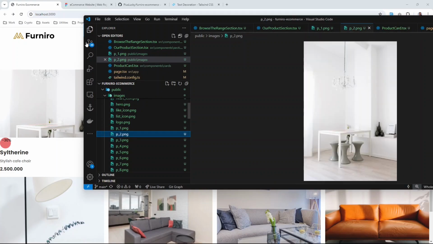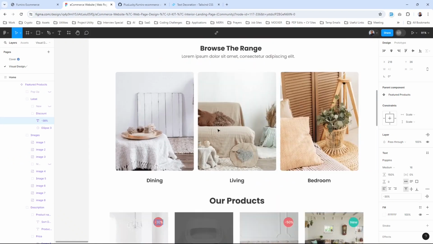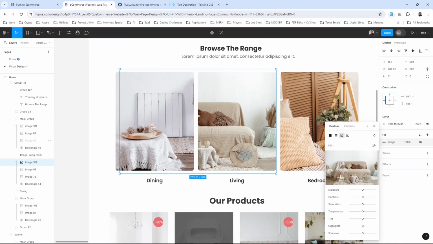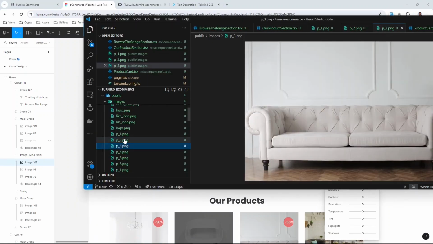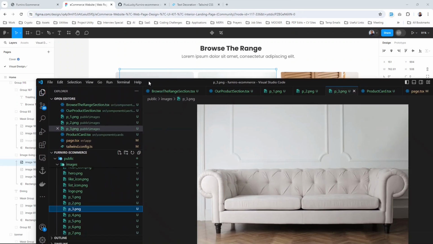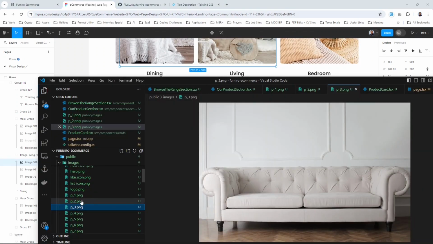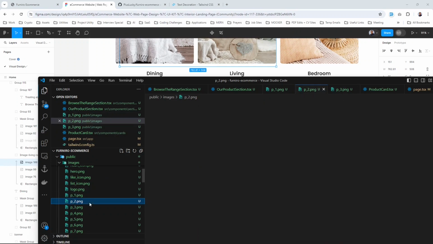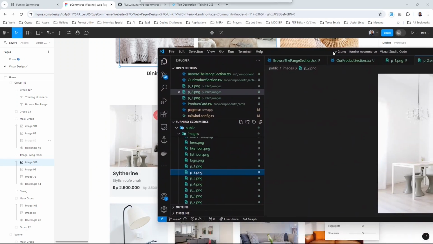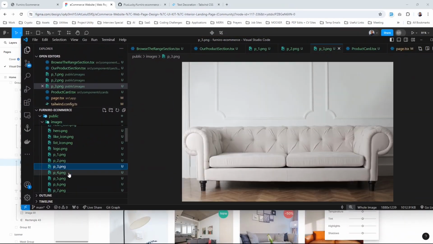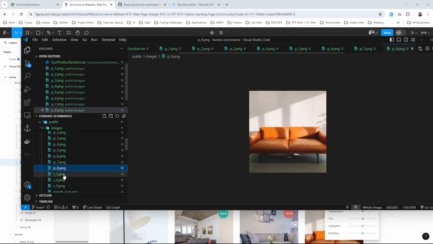Good. Oh, that is it. That's so weird. So what we needed to do is, P2 image is actually very much different. I thought we already exported it. Okay, this is P. Oh, okay. Yeah, it's correct. So P underscore 1 is this one. P underscore 2 is still that one. 3, 4, 5, 6, 7, 8.